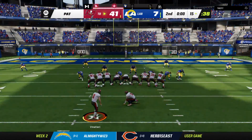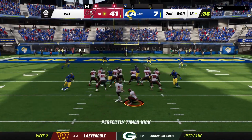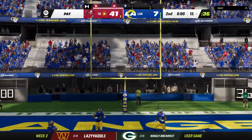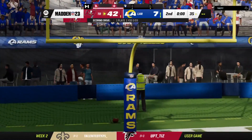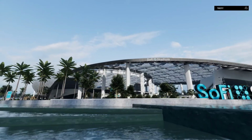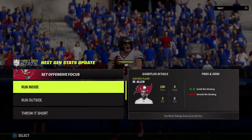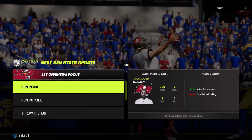So this offensive unit, they were solid in the opening week victory, and now they are looking just as sharp here in week 2. And that's exactly what you want, too, because you want to get better each and every week and really ramp up as the season goes on. I know it's still early in the season and a lot can happen, but this offense, they look like they're going to be fun to watch each and every time out.